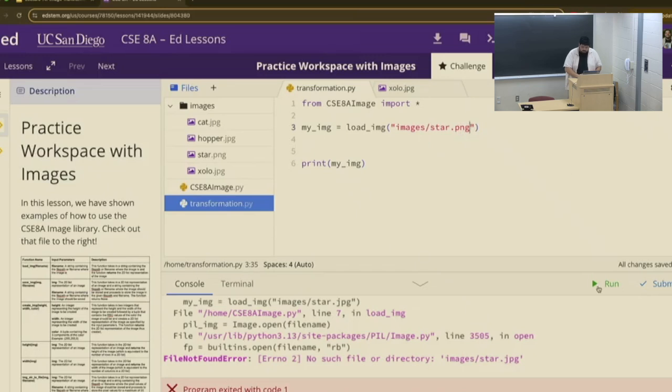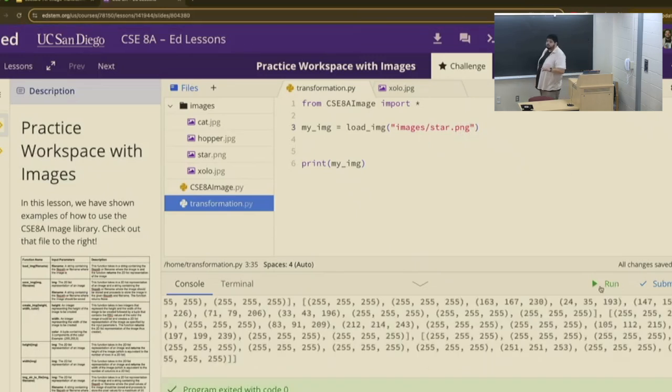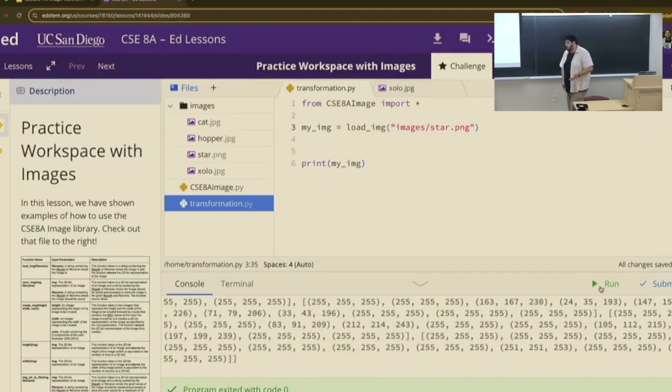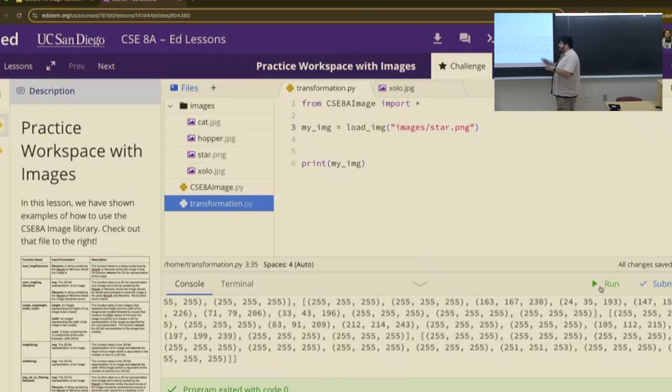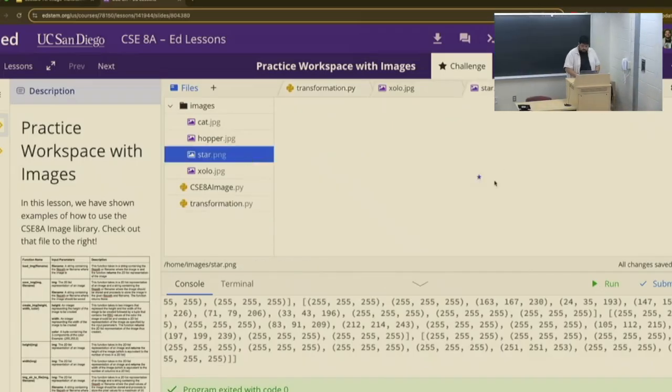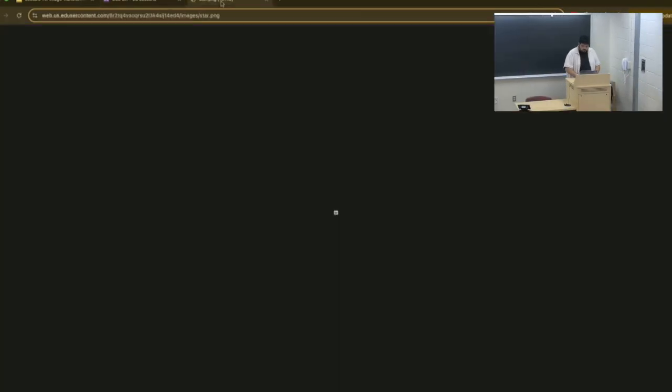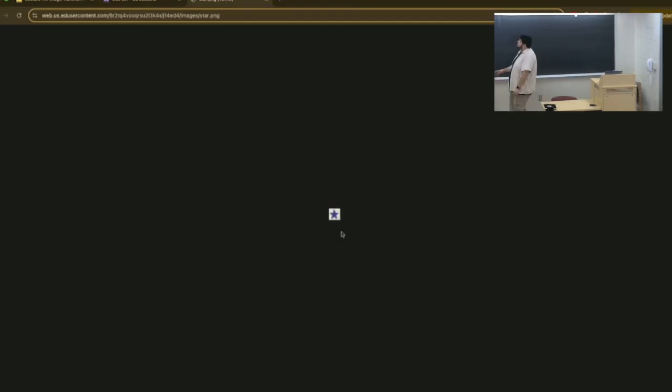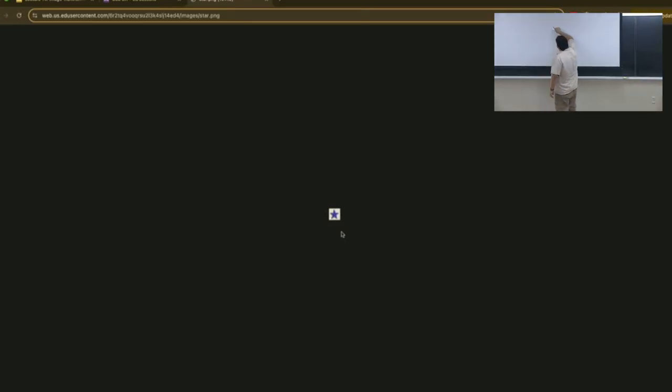Thank you for that. JPEG and PNG are just two different file types for images. Either one would give you an image. I think PNGs are supposed to be higher quality, and they save much more data in the file type. Anyways, here is our 10 by 10 star. Let me open it up again so you can see what it looks like. That star, which is 10 by 10, is just this white border with a blue star in the middle.